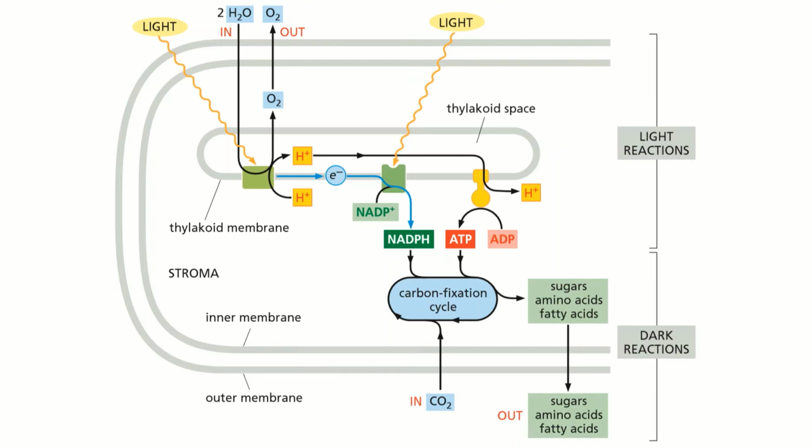So, it's actually quite straightforward. Just a few things to remember here and there. Take note that water is split to become oxygen, and the hydrogens are used to power ATP synthase, which makes ATP, which is the energy needed to do the carbon fixation, while the electrons of water are passed to NADP to form NADPH, which will be the reducing power in carbon fixation, which uses carbon dioxide to be fixed, or reduced, to become sugars.